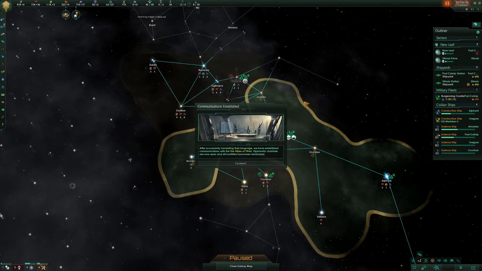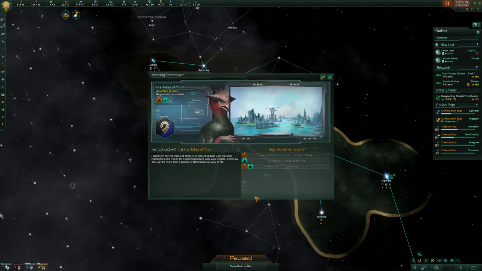Okay. They can talk, and they want to talk to us. First contact. After successfully translating their language, we have established communication with the fire tribes of Yim. Diplomatic channels are now open, and all hostilities have been terminated. Birds! I represent the fire tribes of Yim. Our elected leader, Clan Speaker Harpia Huakali, hopes for peaceful relations with your people, but know that we are more than capable of defending our way of life.